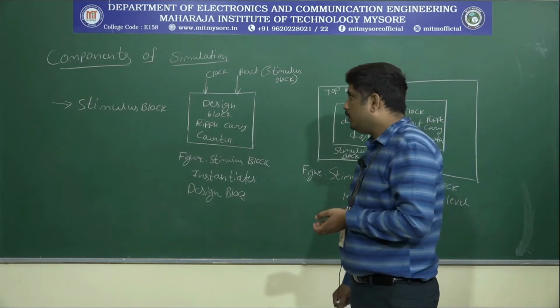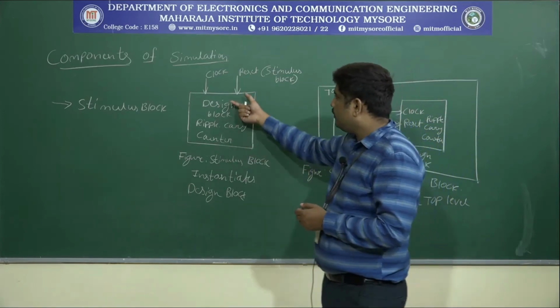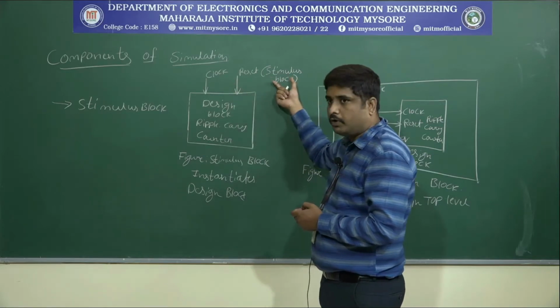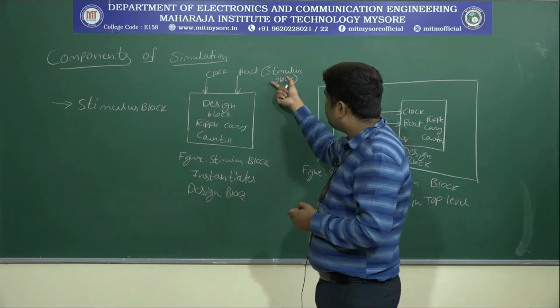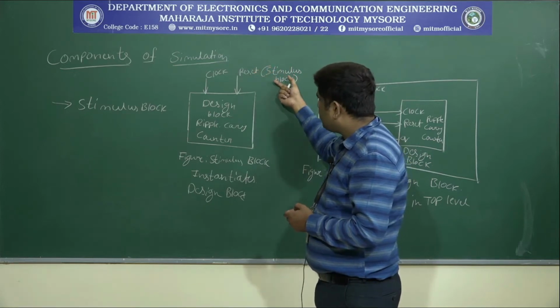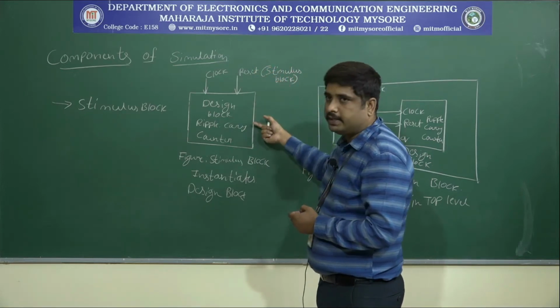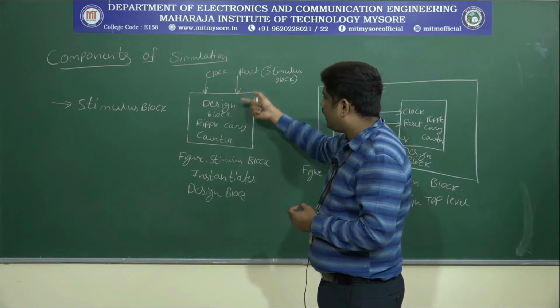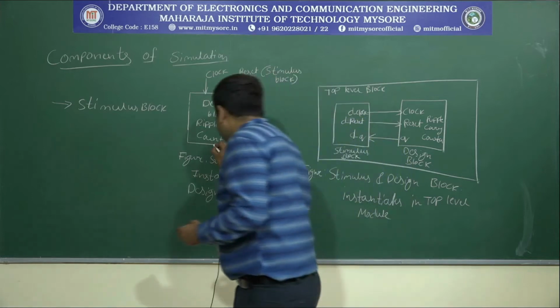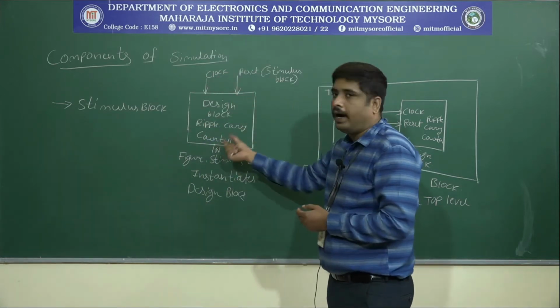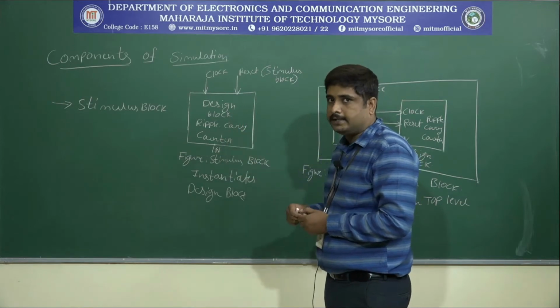The first one, just observe the figure. Here we are using a design block and also a stimulus block. Here the stimulus block comes under the top level block. So here the stimulus block instantiates the design block. Clock and reset are driven directly, and also here we check the Q as well as display the results.